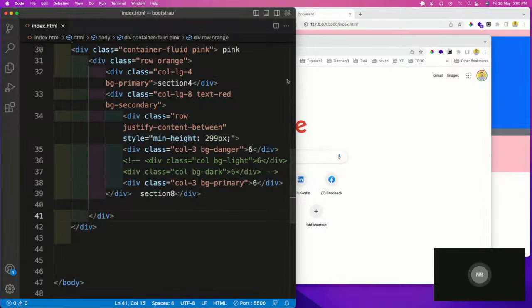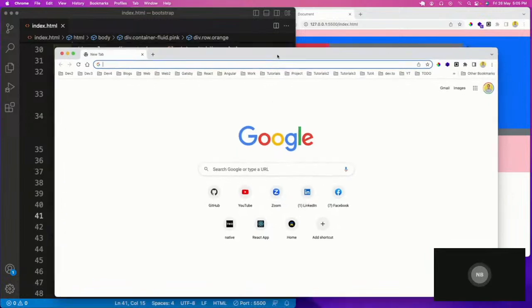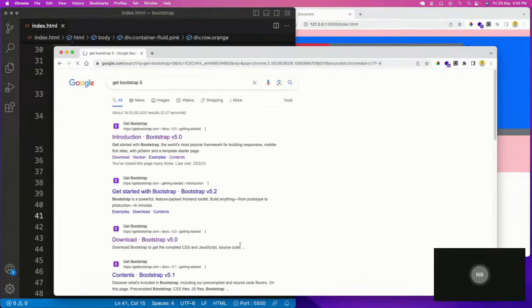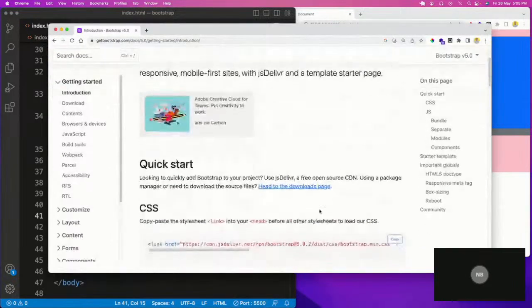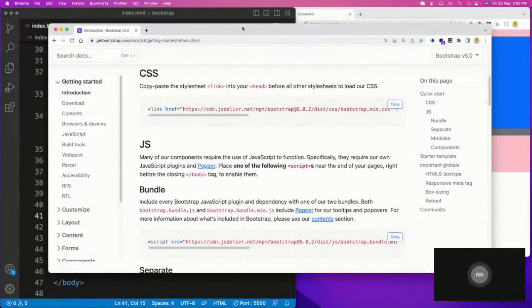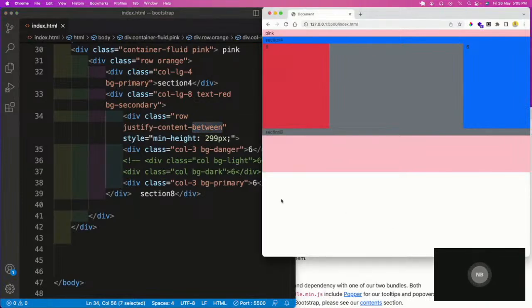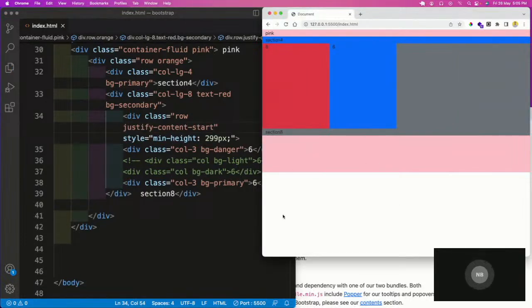Let us see how we are going to use it in Bootstrap 5. We have a view of the justify property here. We have seen justify start, so it is at the start only.